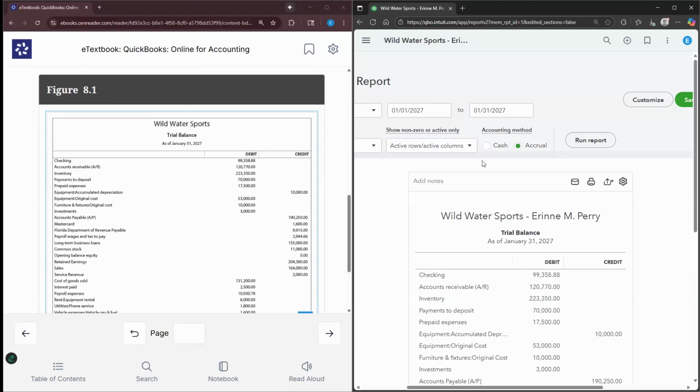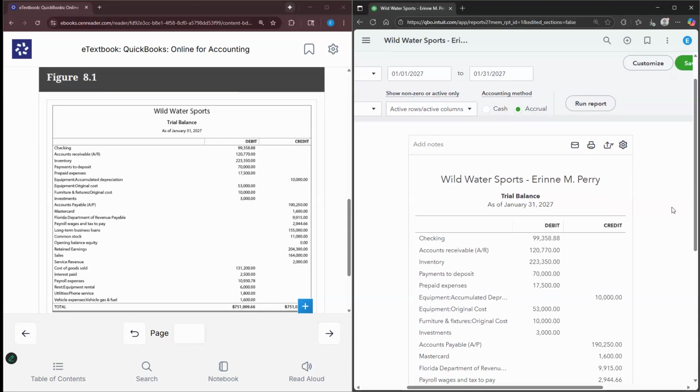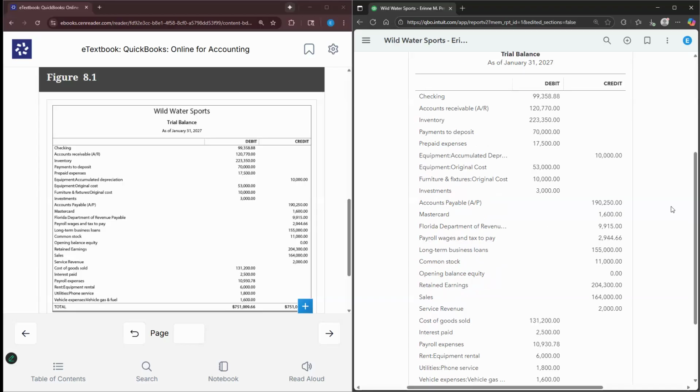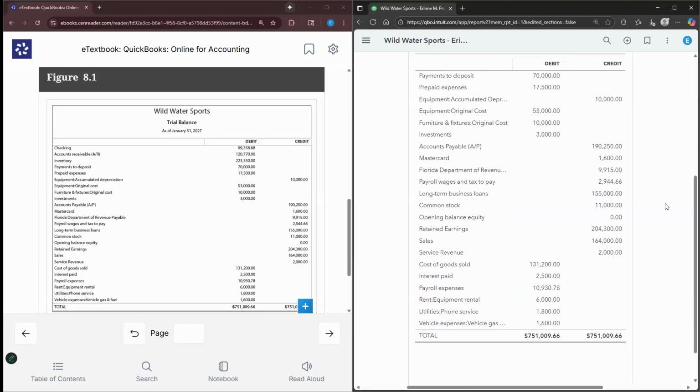So you scroll down, and again, this is the starting point. Much like when you're building a house, the foundation is the most important thing. If that foundation is not firm, not strong, eventually the house is going to crumble. The same thing applies here. Checking the trial balance at the beginning of every chapter is the fundamentals. So in the event that you are starting a new chapter and your trial balance does not tie to what is in the book, you cannot move forward. You must figure out what needs to be fixed. So please keep that in mind.